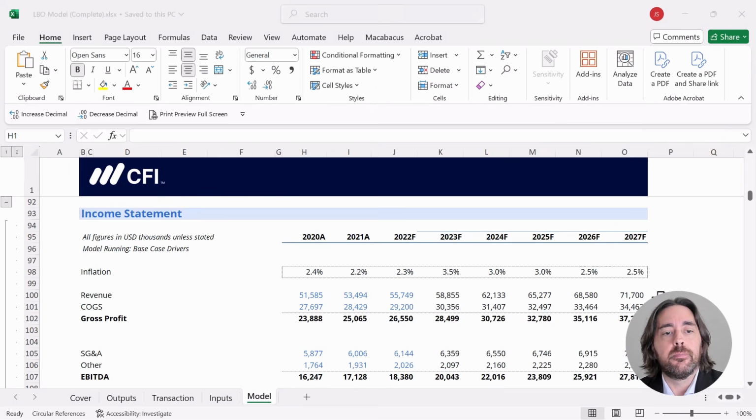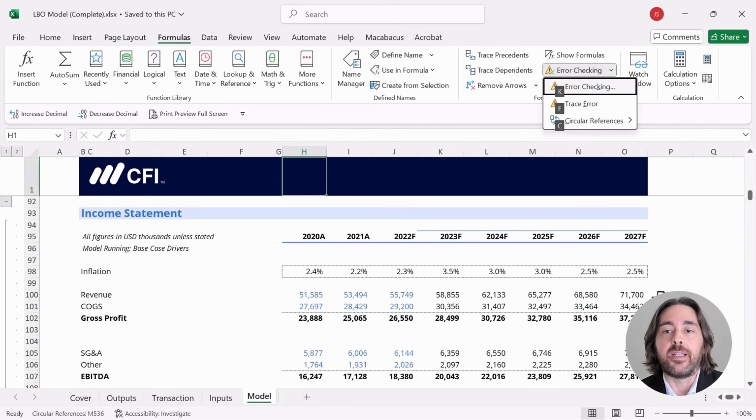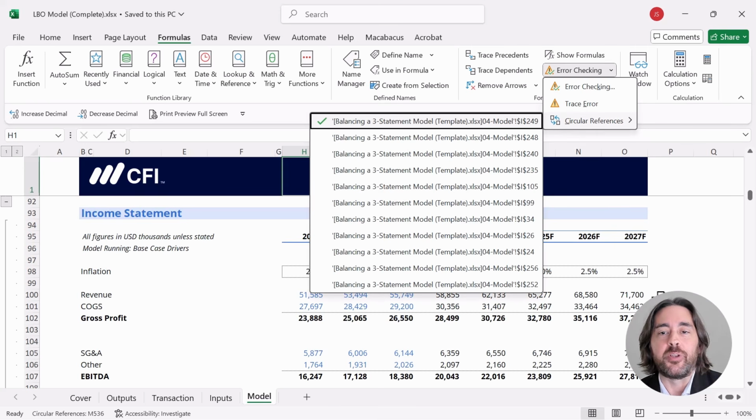And then if I were to just go over to the LBO file, again, you don't have to do this. I just happen to have it open. And I do error checking, and there's plenty of circularities in this file, and do circular references. Even though I'm in the LBO model, it's actually referring me to the other model I was in. So when you have multiple workbooks open, this circular references tool under error checking really doesn't work very well.